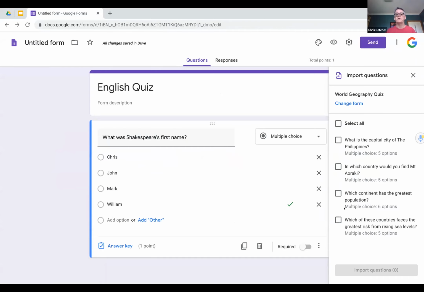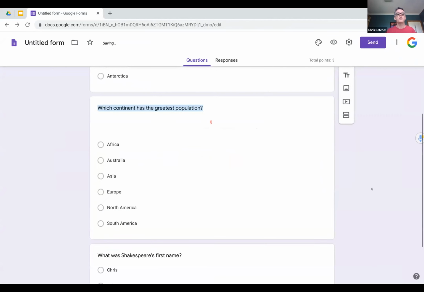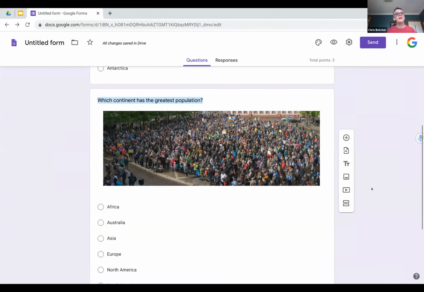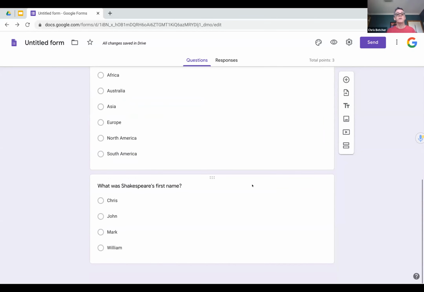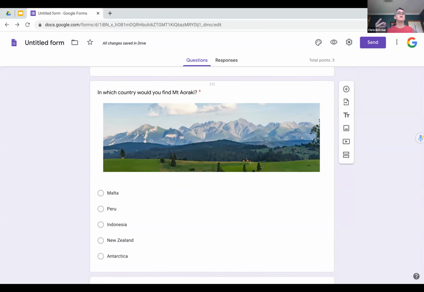And I can say, let's say that one there, I want that question, and maybe this question. And I can do that and import those questions. And now those two questions come in, and you can see this is an example of what I was talking about, where you can put a picture at the top of the quiz. And where's the other one? There it is there. There's another similar example. So that ability to pull questions in using this import button, huge time saver.